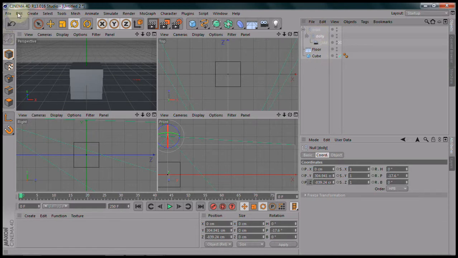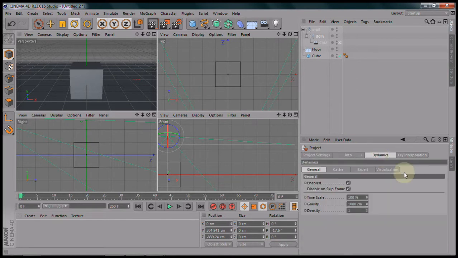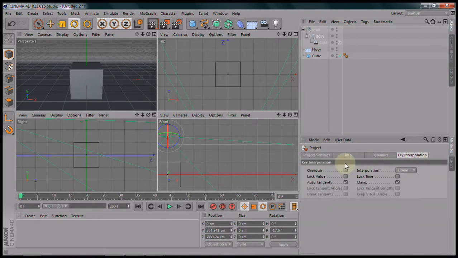Now, if you go to your project settings and you start animating, there's keyframe interpolation, one of the tabs in project settings. Keyframe interpolation tells you how the default keyframes are going to be interpolated. That basically means how you knit keyframes together with an animation curve.